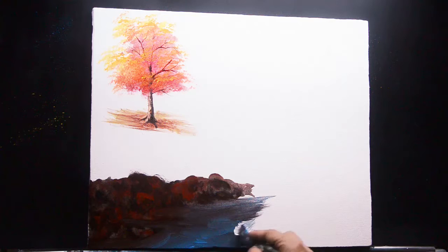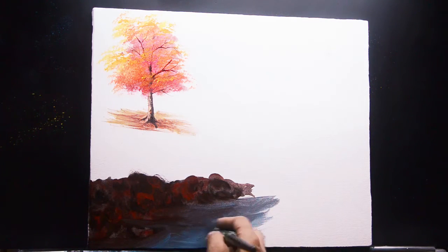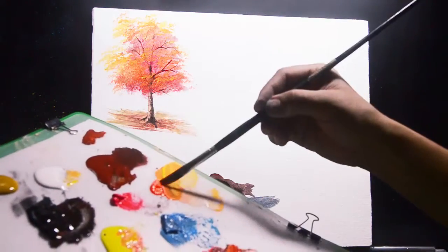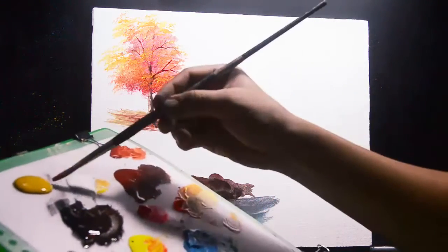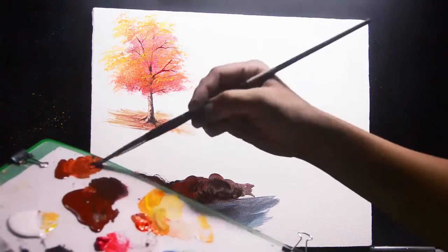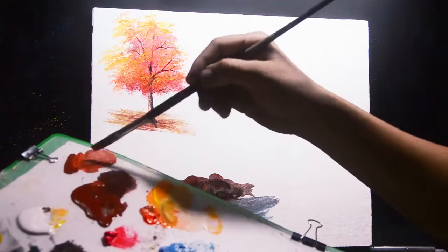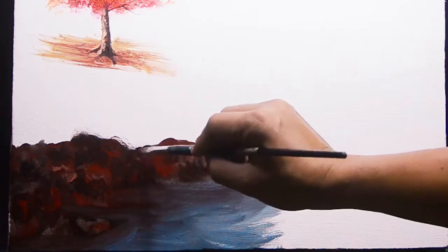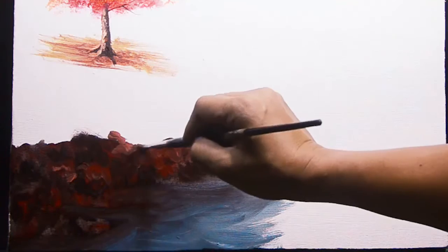Titanium white. I'm gonna mix the color bone china and the fluorescent yellow orange and add a small amount of titanium white. Just add a small amount of titanium white to create the lighter brown. Just add here for some highlights.